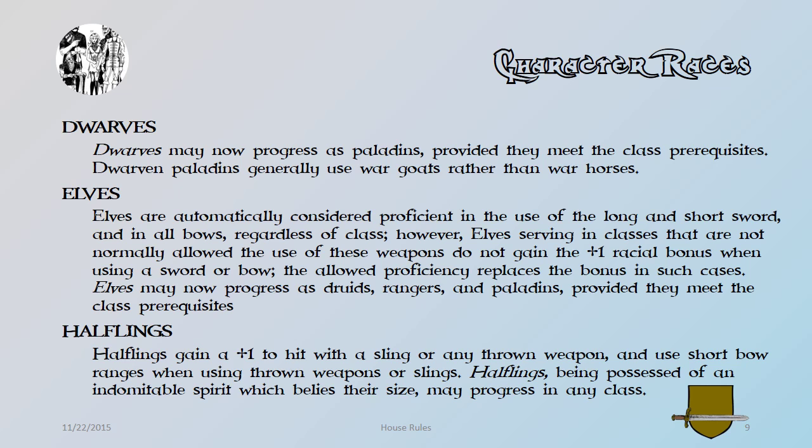So I do let dwarves, elves, halflings, gnomes, humans, and then the half breeds advance to any level, and I let them play any class, so I don't restrict classes as well. So you could play a dwarven paladin or an elven druid. I never understood why you couldn't. So in my campaign, that's what I like to do. I let people play the characters that they want to play.